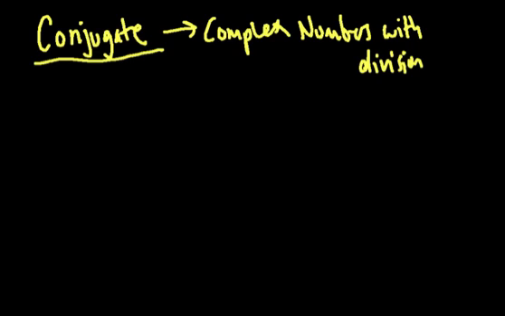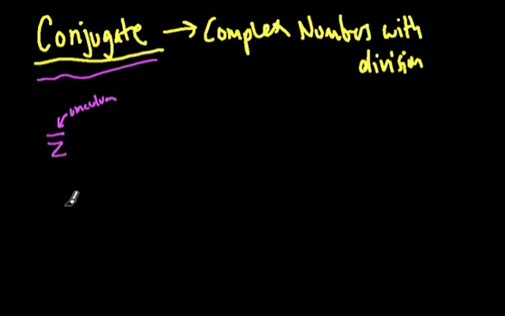We can get it out of there, and if you want to see that, you can look at our complex numbers introduction video. But here I want to talk a little bit about what the conjugate is, because I mentioned it but it didn't really define it. So we can write conjugates as z with a line over it, and that line's called a vinculum. If you see a z with a line over it, that means you're writing the conjugate of a complex number.